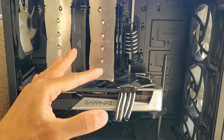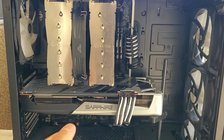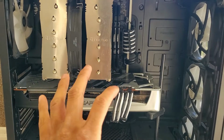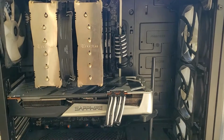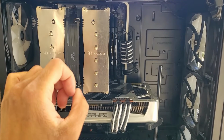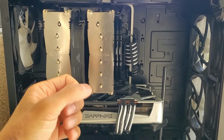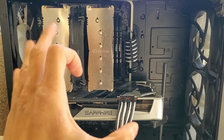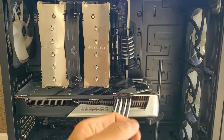Hopefully this video will shed some light on those PC owners on how to give your PC a routine checkup, a routine cleanup. The way I do it is every time you clean your PC, wait about 3, 4, or 5 months. I give myself a date where I clean it one day and then wait about 3 months. Then I pick a day out of the week, clean my PC, and wait another 4 months.